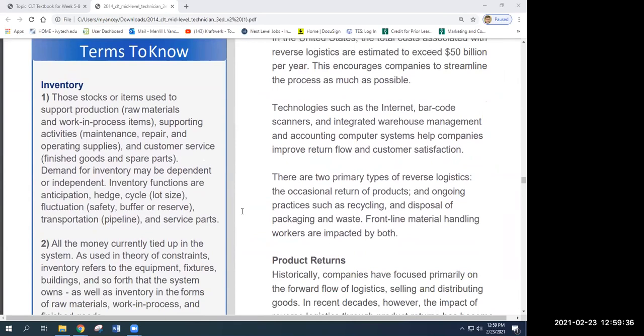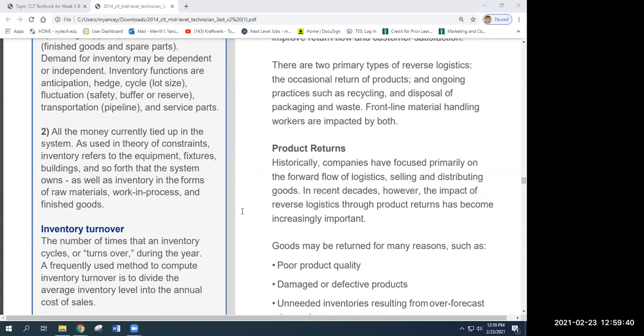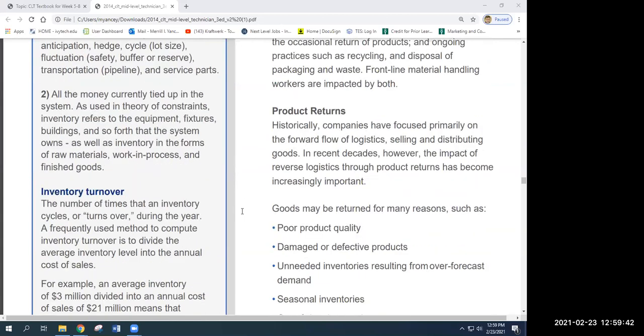You always want to look at these terms to know, because on the exam, they're going to ask for definitions, and having these at the end of this book, just like in the CLA, I think there was 45 terms in the end of CLA. I think there's like 43 terms at the end of the CLT. Reviewing these terms and what their definitions are as a refresher would be a good idea.